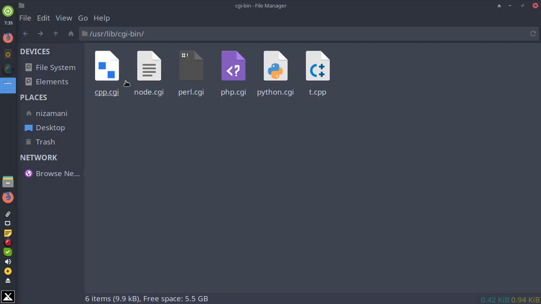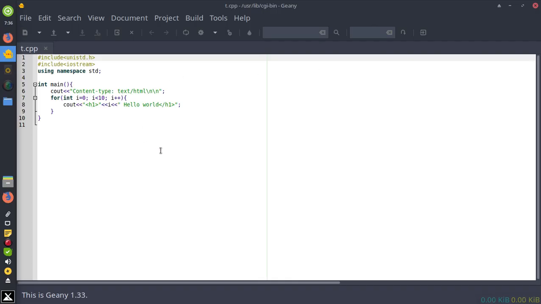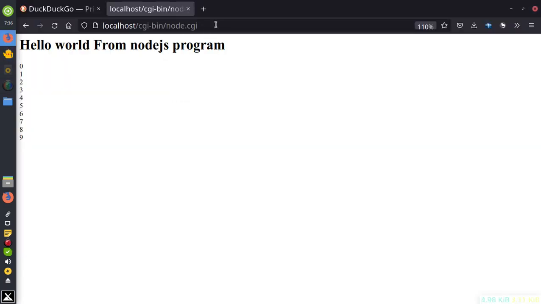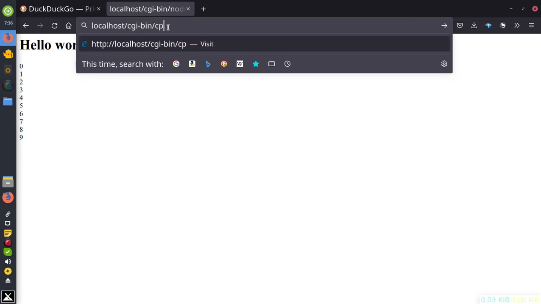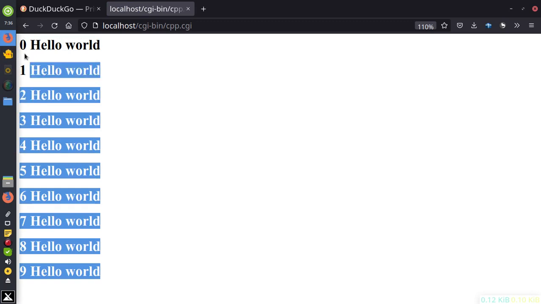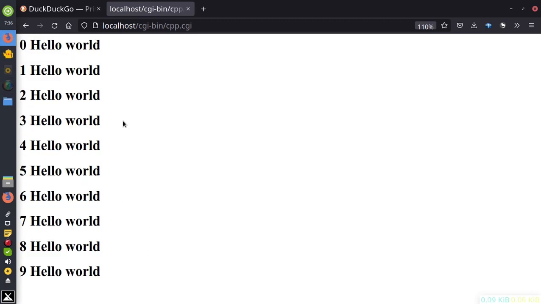So you can pretty much use anything. Second program, let's run a C++ program. Its source is a compiled version of a C++ program. Let me show you its source code. This source code also gives output, content type, and some hello world with prefix counting I. So let's see C++.cgi. You can see that it's also generated dynamically from our program, and our C++ program is directly executed at our web server.